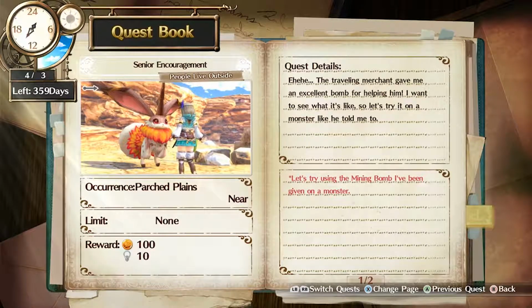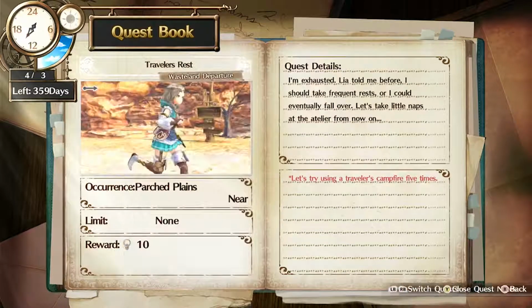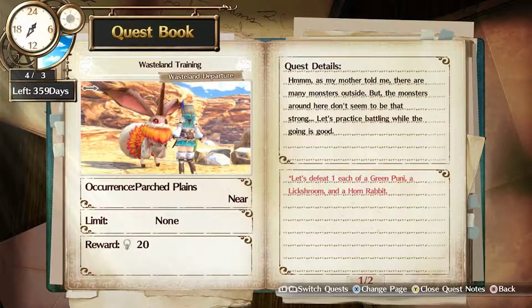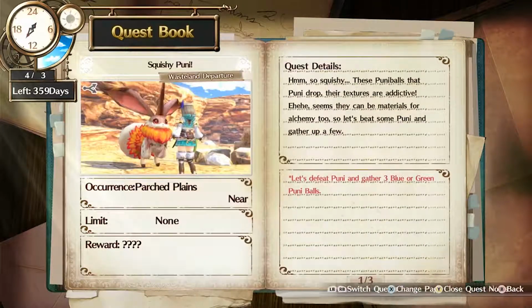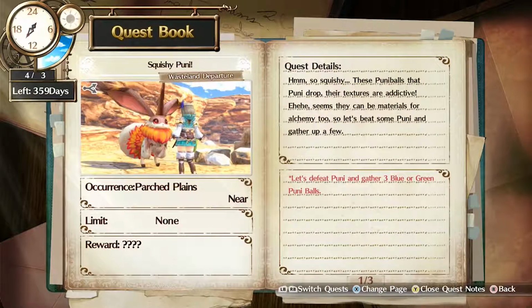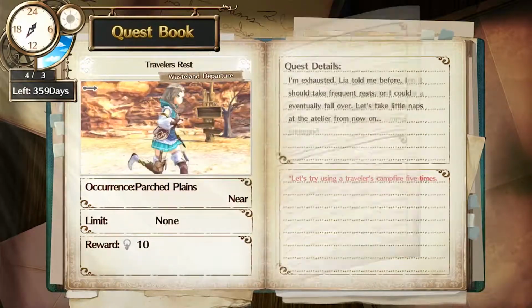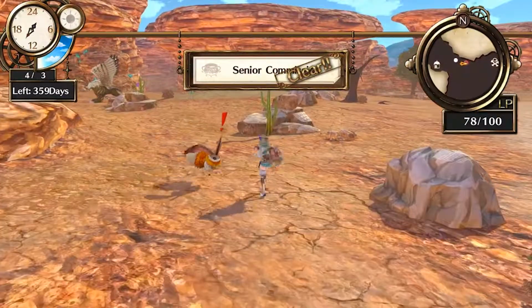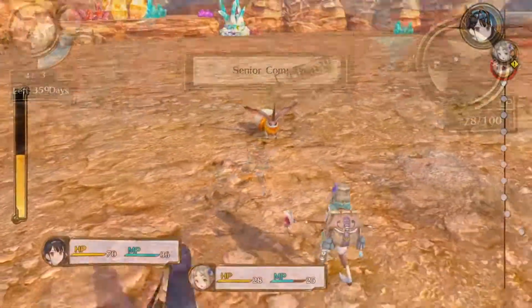Try using a mining bomb. I've been giving it a monster. Why? Alright, that's still the thing. Get a plant. Alright, that's the lich shroom, and I'm not touching that thing. We still need puny boars. So, I guess for now we'll just be collecting things, but apparently we want to use our mining bomb on this.